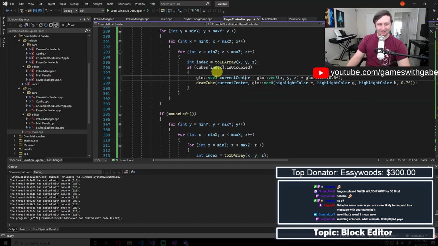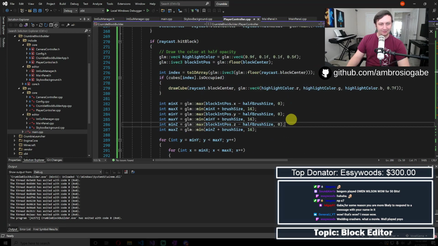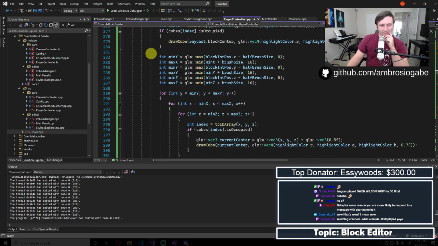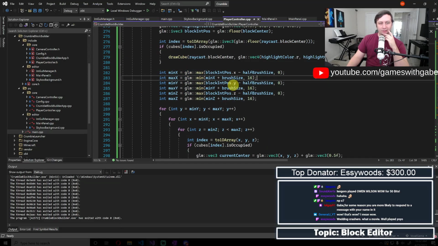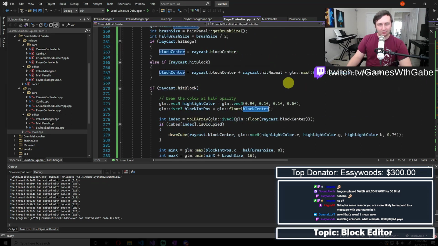Okay, let's see. This should all just work. Famous last words, but... So we get the position of the block as an integer. And then we get the minimum and maximum of what it should be with the brush size, which is the block center.